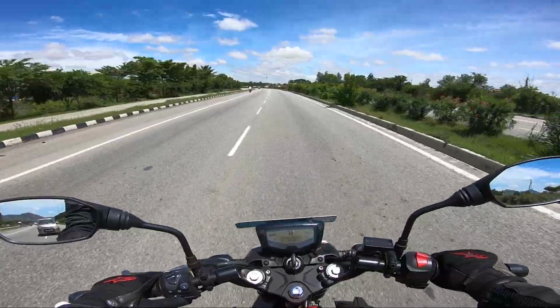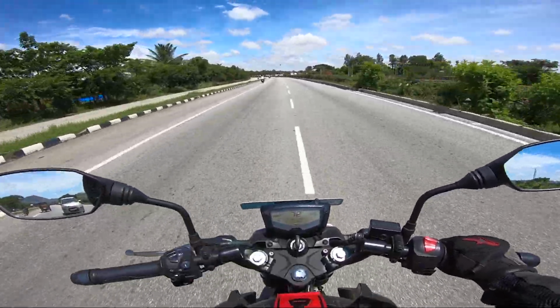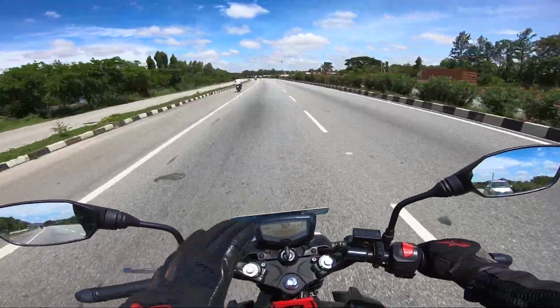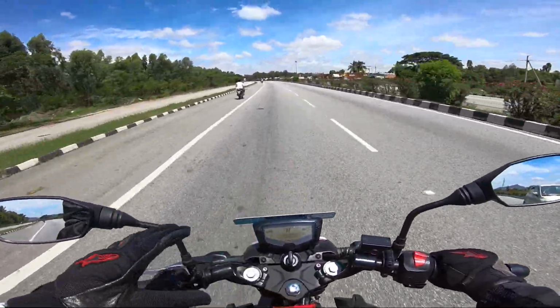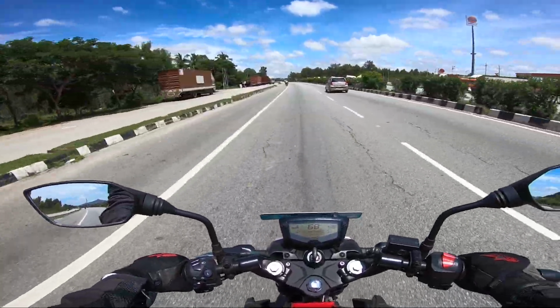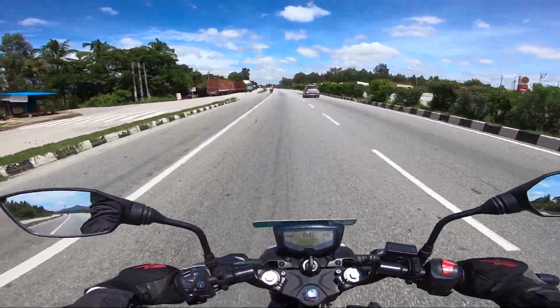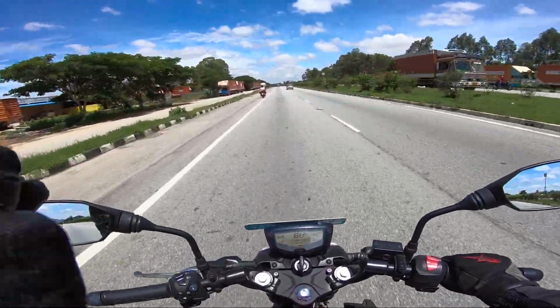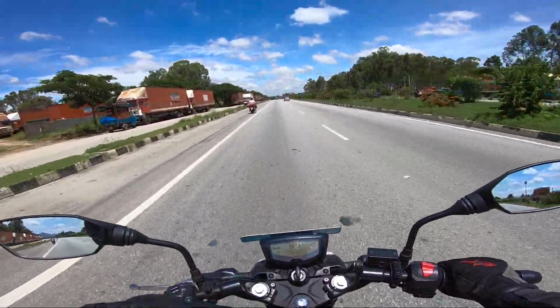Since I talked about the cruising speed and all, I'll tell you one thing. You could ask this, because this motorcycle comes with a 5-speed gearbox, is the 5th gear enough to cruise on this kind of highway? Because if you have seen the competitors like the FZ250, which is a very good Japanese motorcycle that comes with a 5-speed gearbox, every reviewer points out one problem, that it lacks the 6th gear. So does this motorcycle also feel like that?